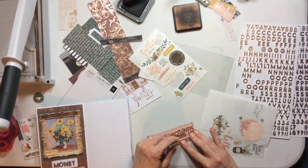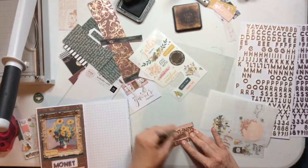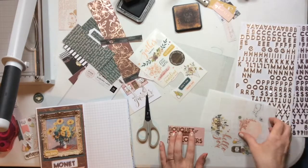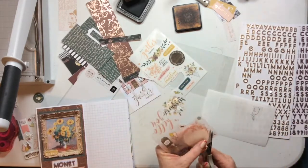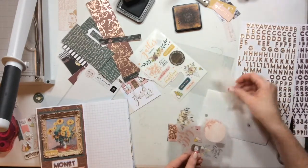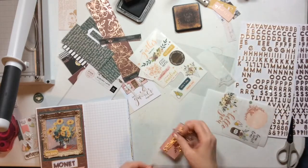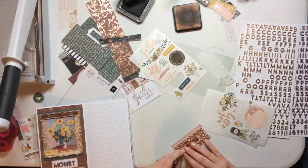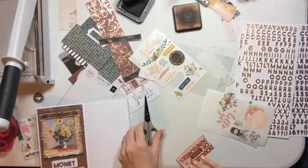Okay. And this project is totally for me. This isn't for anybody else. This is absolutely just my little love of Impressionist art. So I'm currently cutting up a bunch of rub-ons and putting them onto this layout. And as I'm doing this, I'm realizing something.